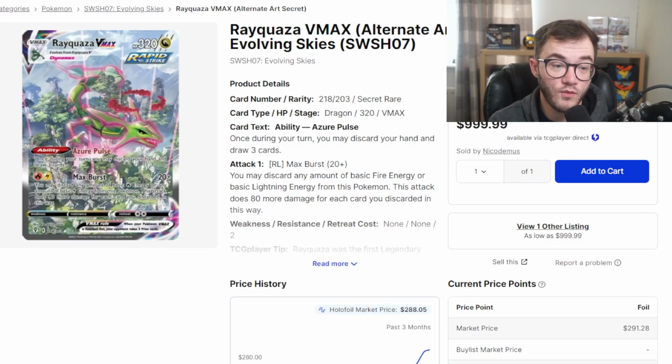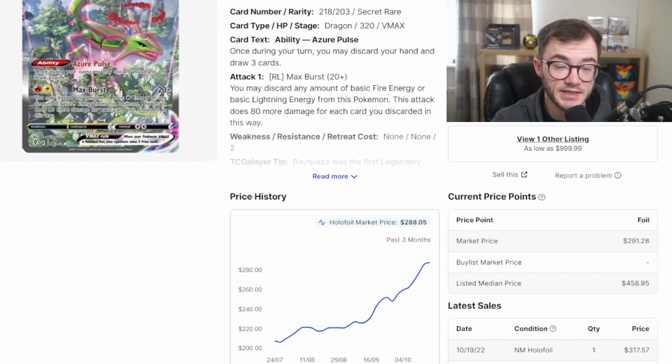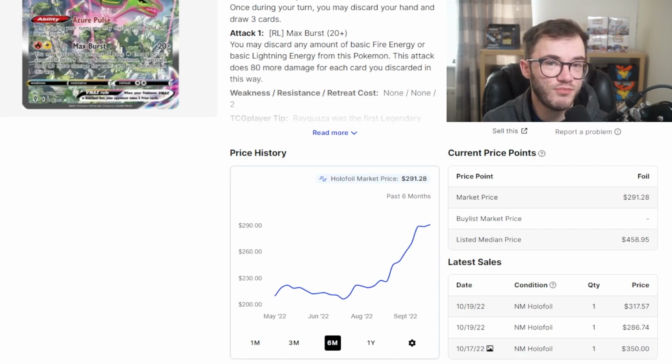Top 3 time now, we have the Rayquaza VMAX alt art, of course, from Evolving Skies, but it's only number 3. Interesting. Now, this has actually been going up. Last time I did this, it was about $200, and now it's pushing towards $300. Just like everything in Evolving Skies, it's going up. Okay, this is a fantastically stunning card. Now, it didn't really get affected by the reprint. It really didn't.